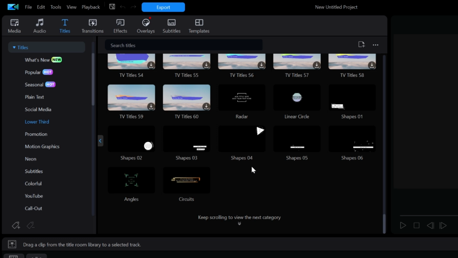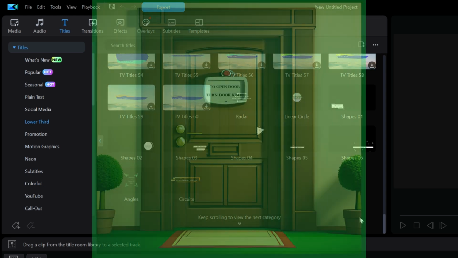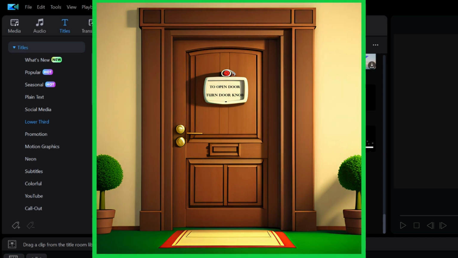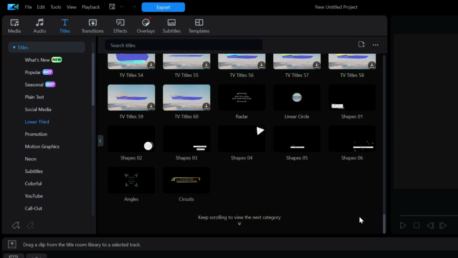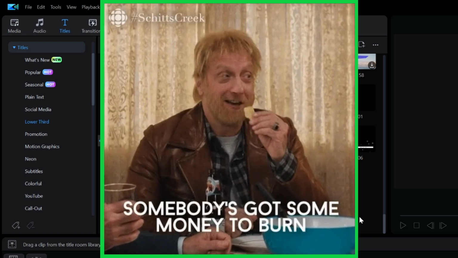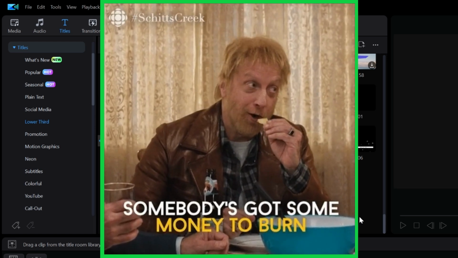For some reason, CyberLink thought it was important to show a text statement: Keep scrolling to view the next category. Something that we've all known for the past 200 years or more. Yet they thought it was important to change the programming code to add this little statement rather than work on any of the things that I mentioned as problematic. It's sort of like adding a sign on every door in your house that would read, "To open the door, turn the doorknob." Just think, this is why you pay that extra money for a subscription version, just so you can get terrific help like this.